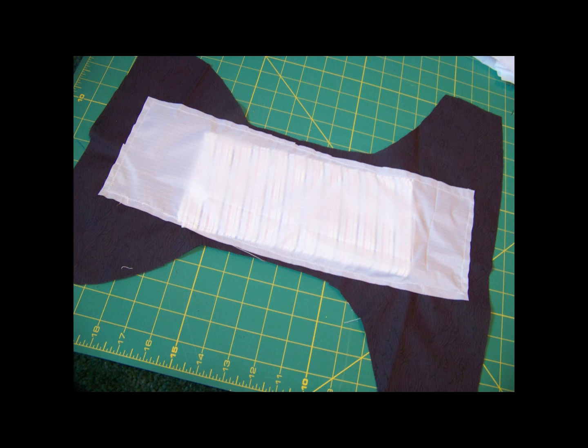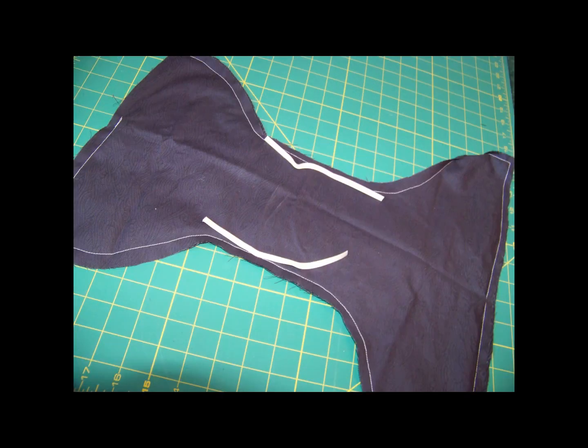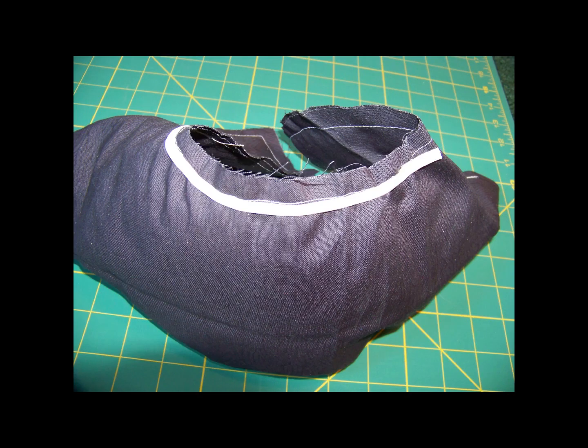And then from there, I needed to sew a little bit of elastic into the design. So first, before that, I sewed the other piece right sides together, sewed those on. And then from there, I added a couple little pieces of elastic on the leg just so it would be kind of tight on the inseam of the leg and kind of hold moisture and stuff a little bit better.